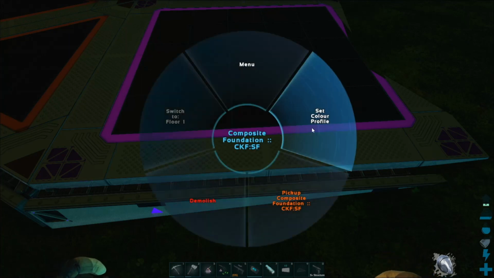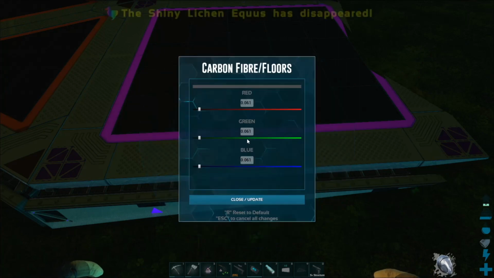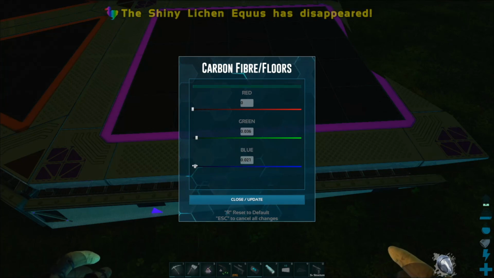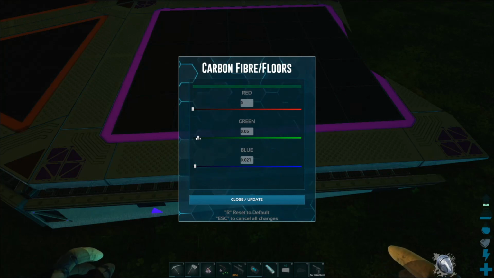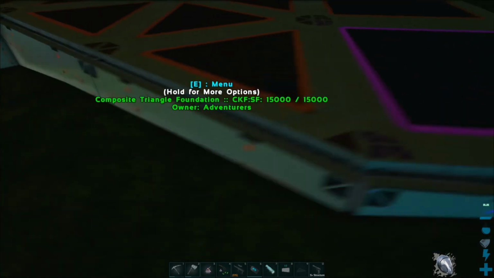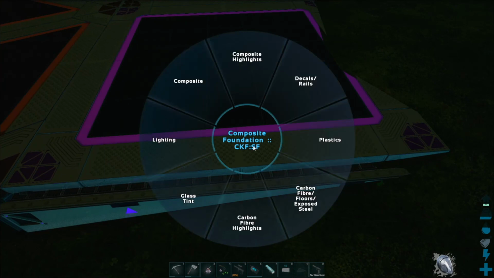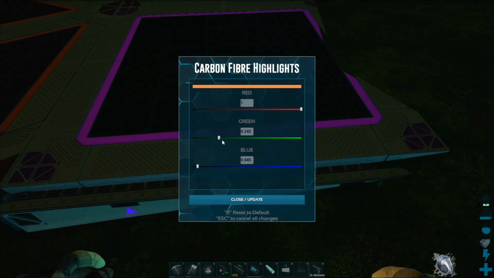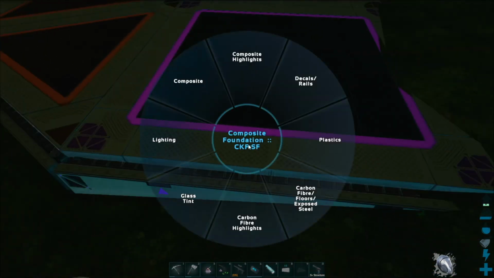We're gonna keep that. Carbon fiber floors, exposed steel. So that's the gray. So let's make that a super dark green with a smidgen of blue in it. Nope, that was not what I thought. Alright. Carbon fiber highlights. That's red currently, so let's make that the orange. Go up. Go all the way there. And then, okay. I'm really not seeing any of these colors show up.